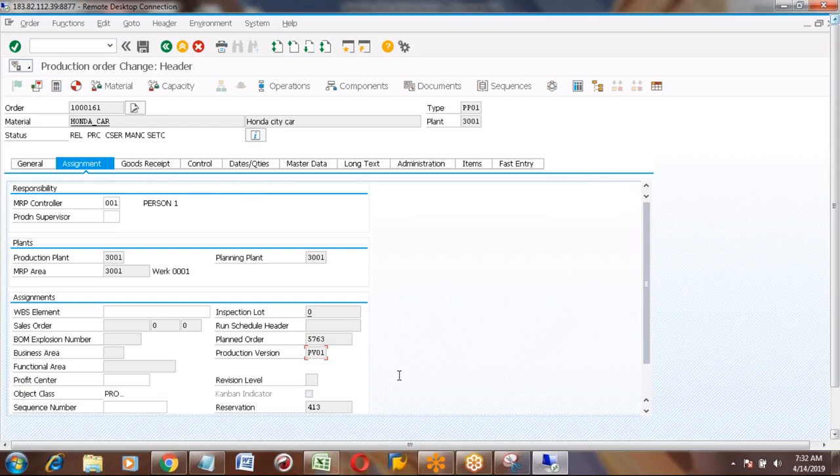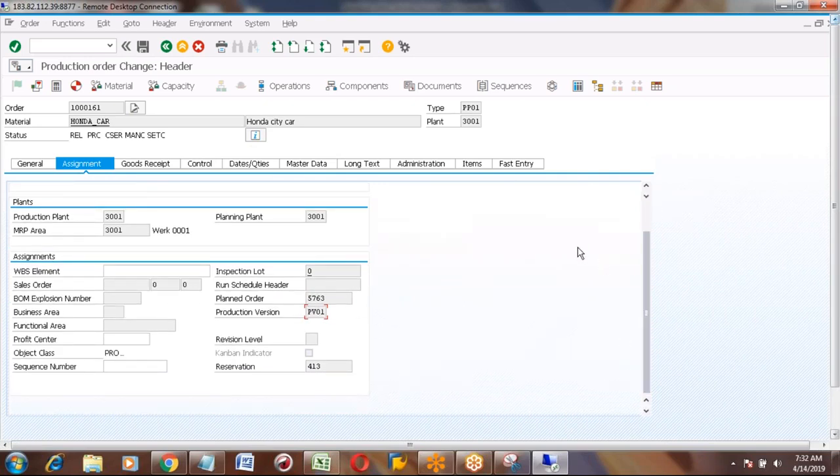But we never did the reservation. I see a reservation 413. Yeah, I'm coming to that. When you create a production order, automatically this reservation number will come. What is this reservation number?